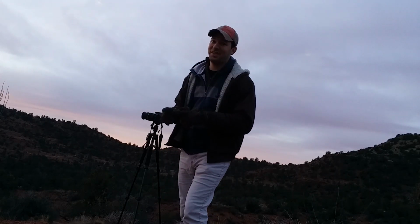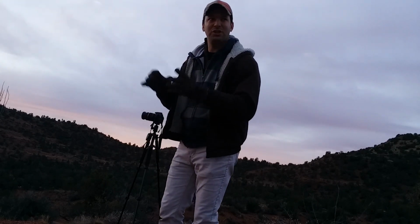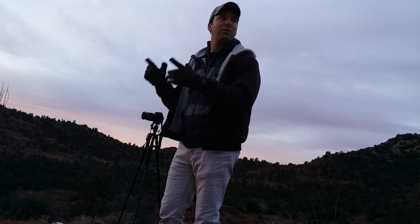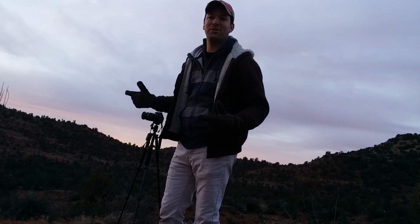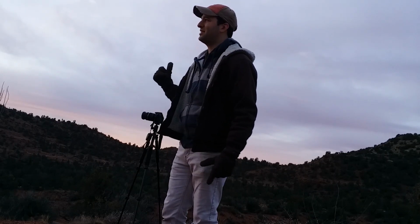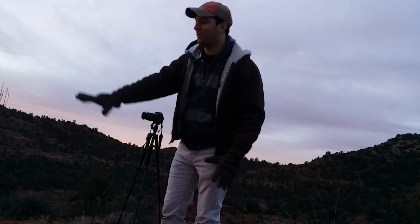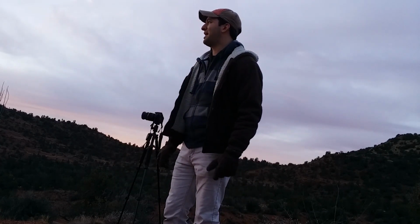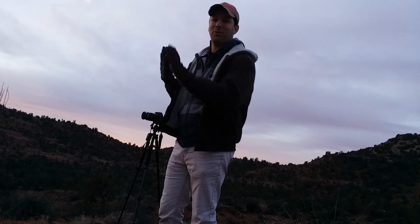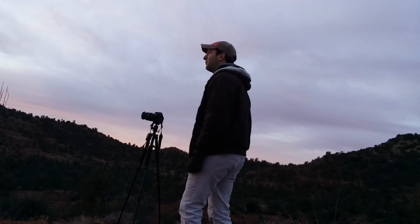I still have my 17-50 on because I feel like even if I wanted to zoom in, there's not much there in terms of detail. I can see the shapes, the silhouettes of those rocks, but in terms of actually getting detail, I'll need a 17-50. Right now I'm at about 35. I might zoom back out to 17 to capture everything in the foreground as well, with that sun lighting up a little bit of the foreground where I'm standing and a little bit of the different elements throughout the scene. It's not gonna light up the rocks because the rocks are backlit. So we'll see what happens. We'll keep going here and keep shooting.